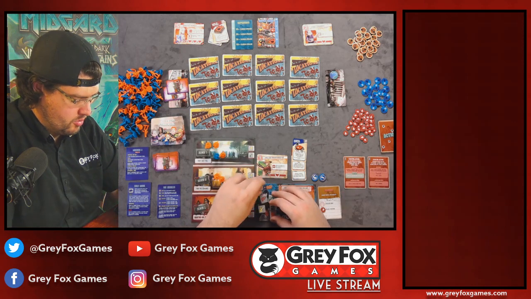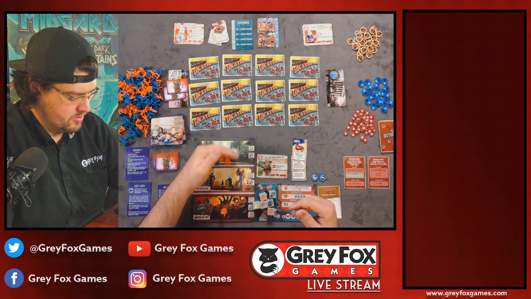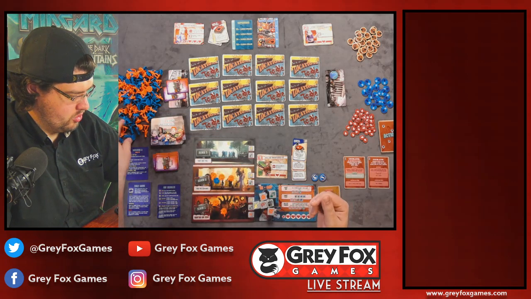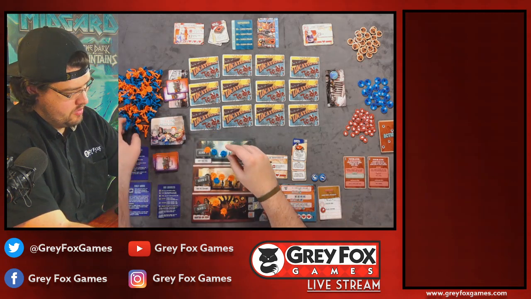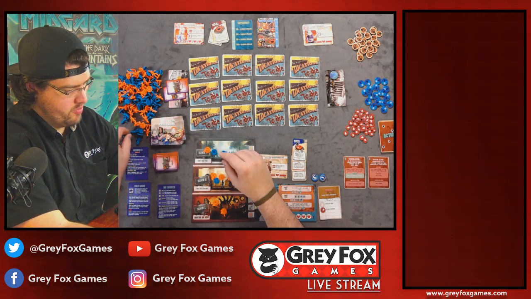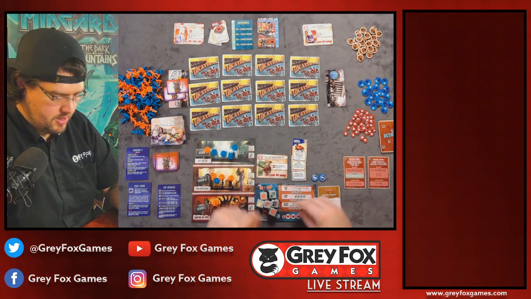All right, so all of those actions are done, and now we will advance the zombies. These will move here, these will move here. I'm adding a total of 5 zombies to my Zone 3. 3 for what it normally is, and then 2 more because I rolled 2 zombie symbols.